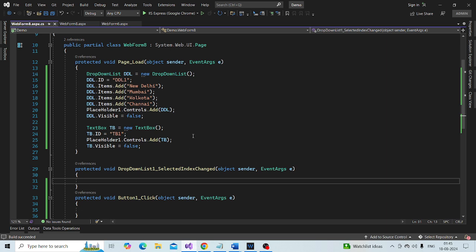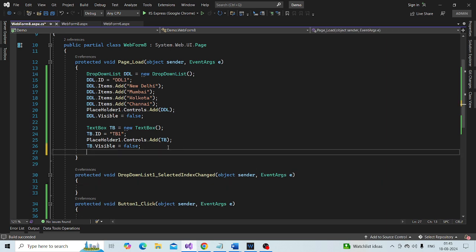But what I want to do right now is to change the visibility of these controls within the page load event. Okay, so what I am going to do here is, go to the Visual Studio.